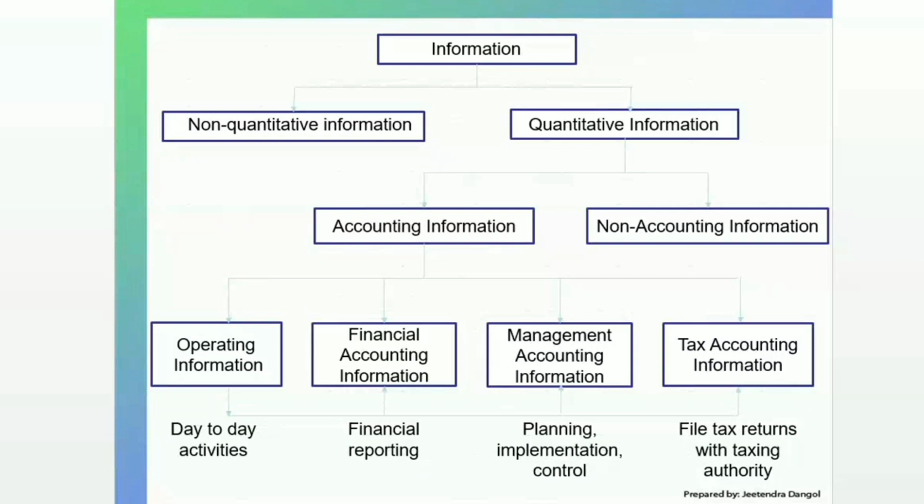When we are talking about accounting information, there are different accounting information and different sources of accounting information. For example, our profit depends upon our daily sales. Sales depend upon our production units. Production units depend upon our purchase or consumption of raw material and our use of labor. So when we are talking about accounting information, the most important information is the operating information.